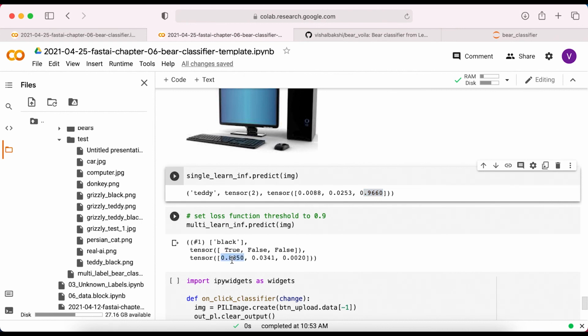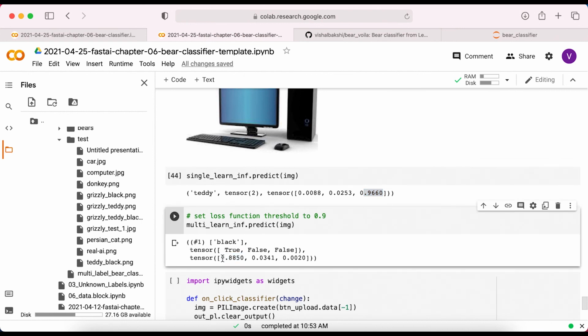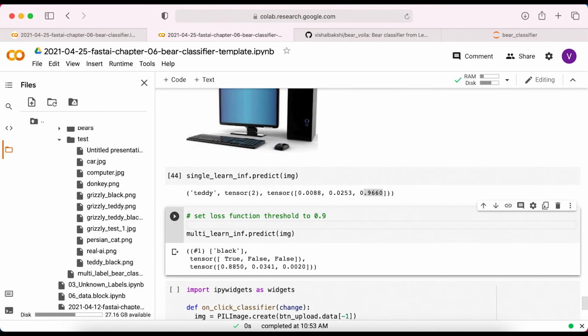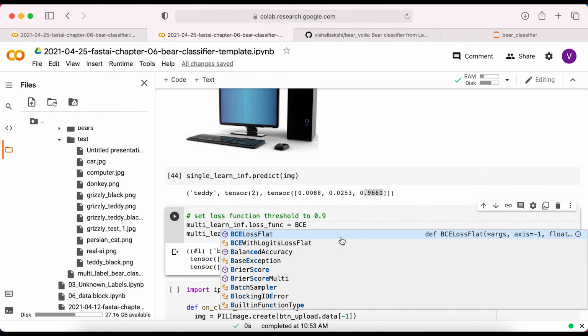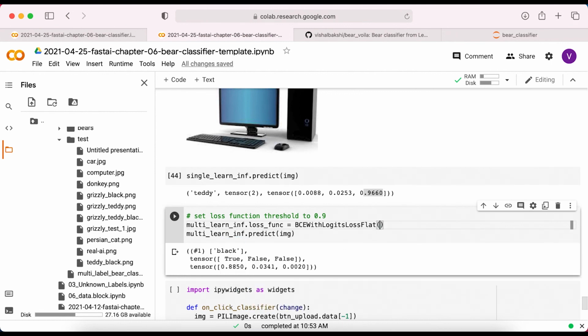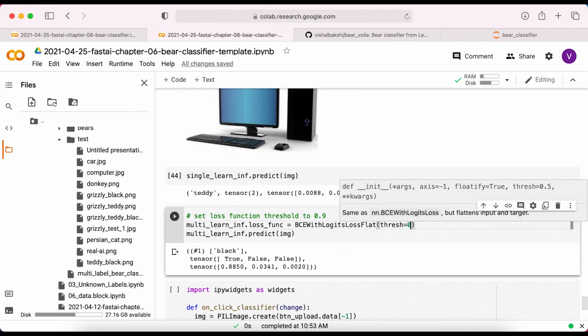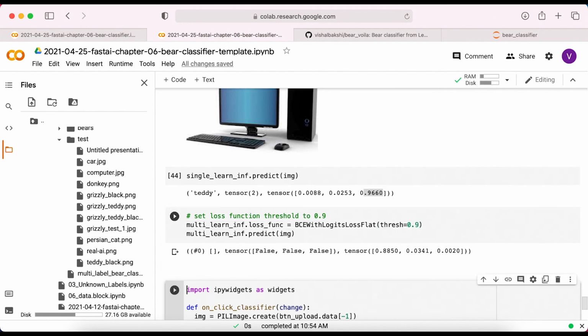So if I had a higher threshold, let's say 0.9, let me see if I can try that here. So I'm going to say the loss function, I'm going to use BCE with logits loss flat with a threshold of 0.9.